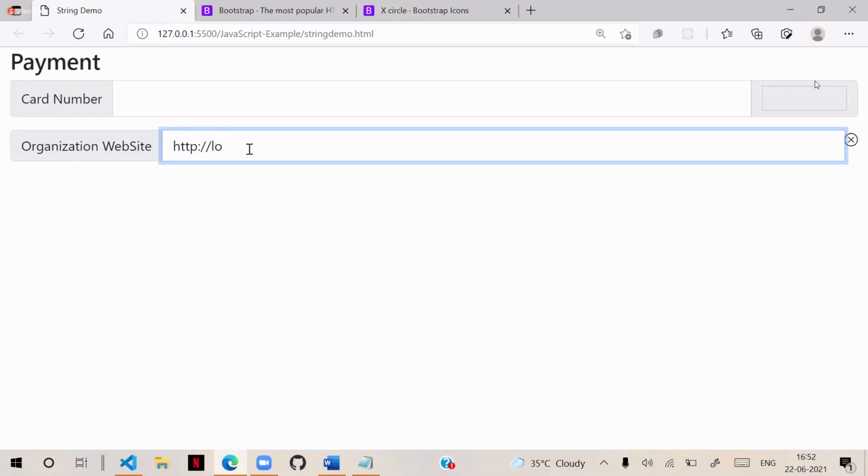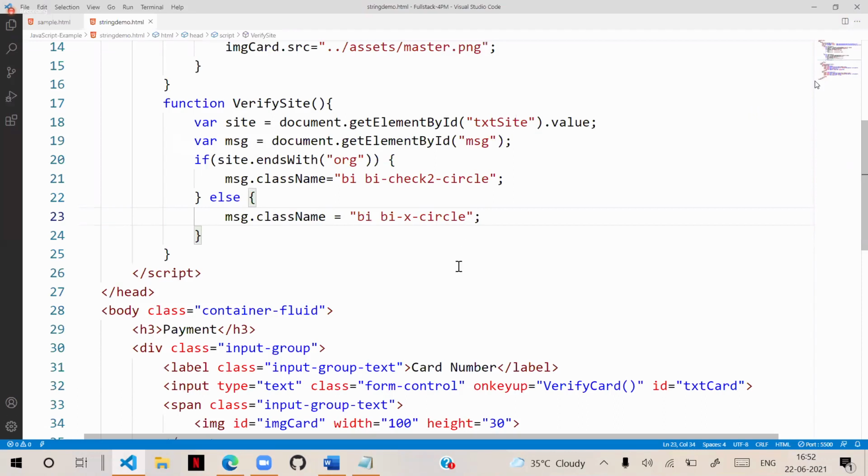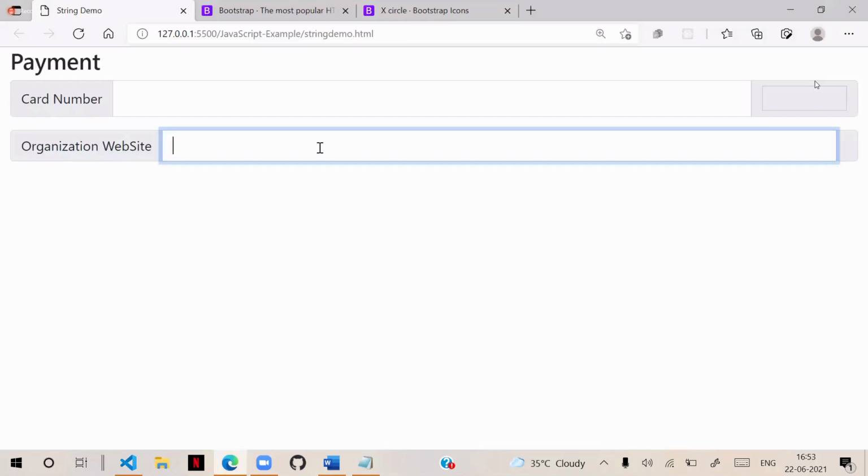And one more class we need to apply here is, because already it is using input group text, this class you should not skip because it will remove that and it will apply this. You have to apply the class as input group text. So it will use that class and it will handle it.